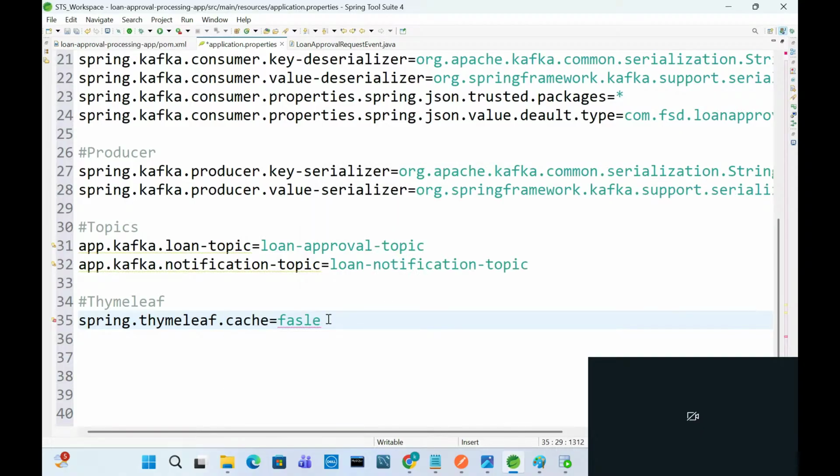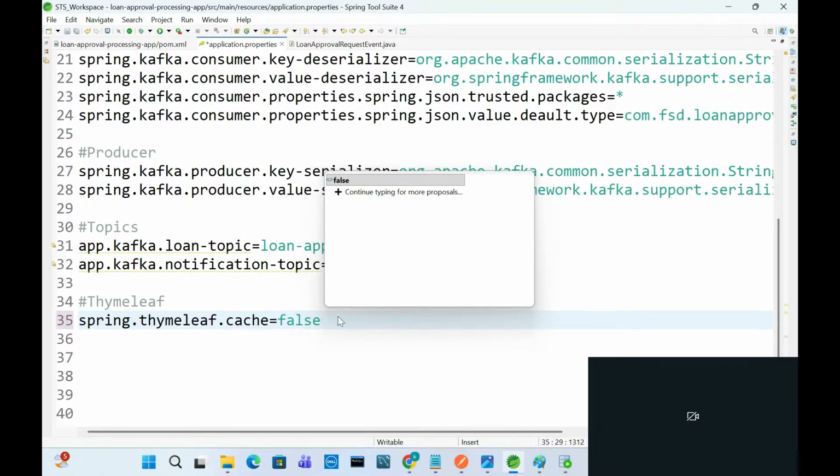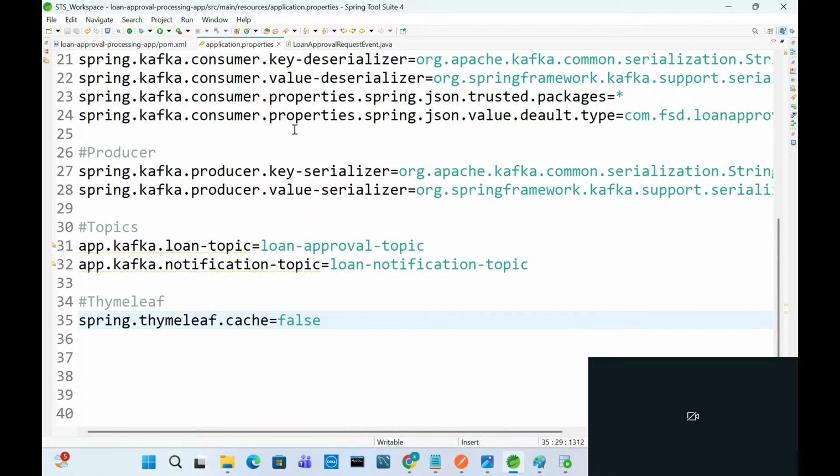We are saying false, right? spring.theme.catch. Done. Spelling wrong, false, right? So up to application.properties are done.